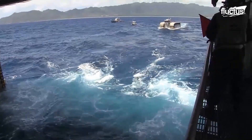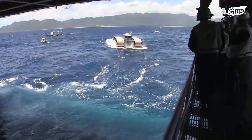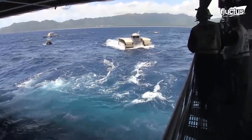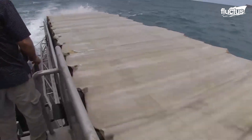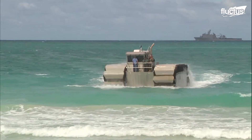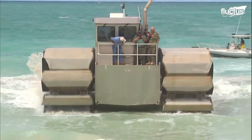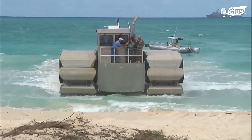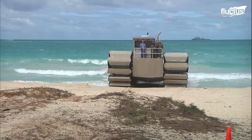Though the project is still in the prototype phase, the vehicle has shown great promise and versatility at every level of testing. The prototype Ultra-Heavy Lift Amphibious Connector made its debut at RIMPAC, the Rim of the Pacific Exercise, known for being the world's largest international maritime warfare exercise. Here, you can clearly see how the U-Hack's unique tank treads are designed to both push water and allow for easy transition onto land.